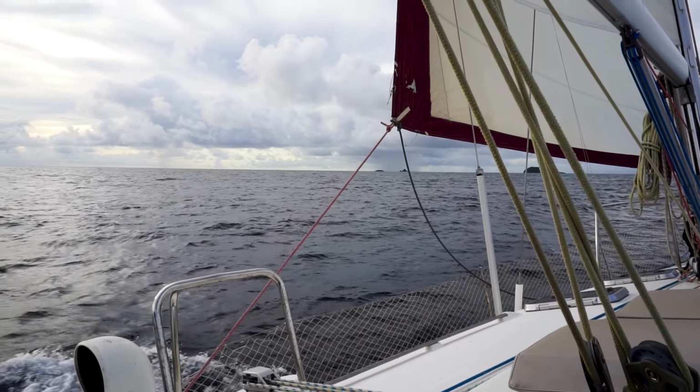It's crazy. The island is at the end there, and you're basically right by the reef, and we would be in a lee shore situation as well, passing by. So it's better to pass by the other side, so if anything happens, we get pushed out to sea and not onto land.